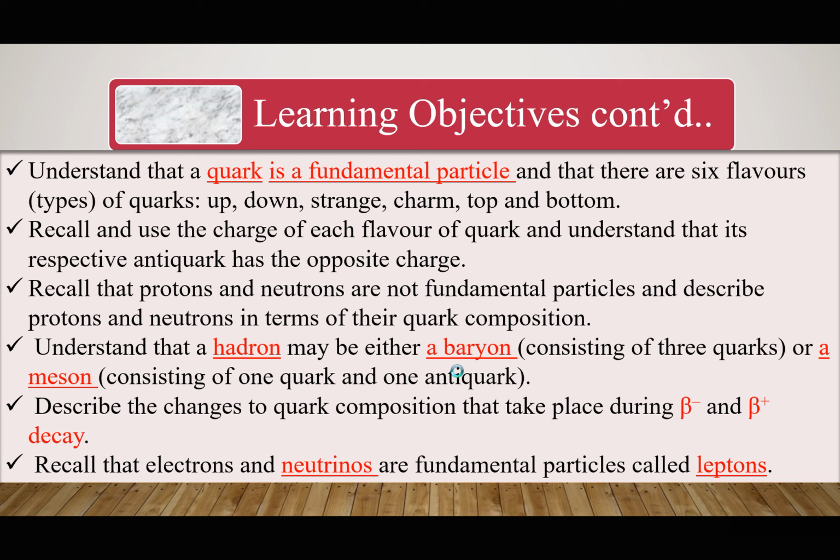We shall understand that a quark is a fundamental particle. Of course, the last part of particle physics will be fundamental particles. So we shall understand that a quark is a fundamental particle and that there are 6 flavors or types of quarks, which are up, down, strange, charm, top, and bottom.